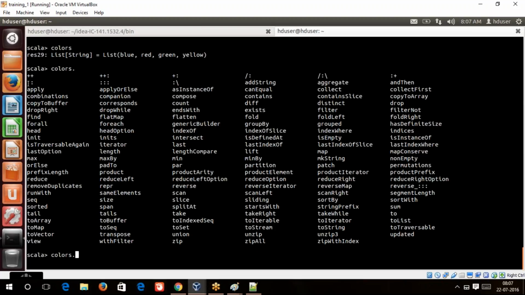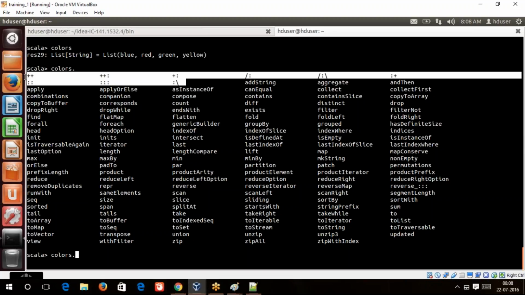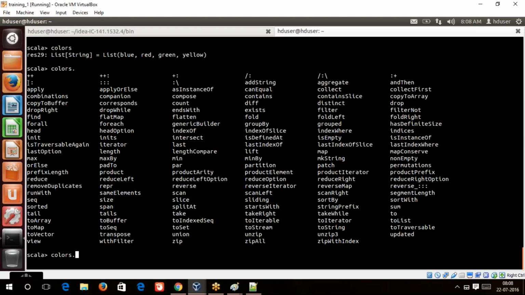You will see that these are all operators, I mean to say methods. All these symbols are methods in Scala. So from this we will see what a cons method is.